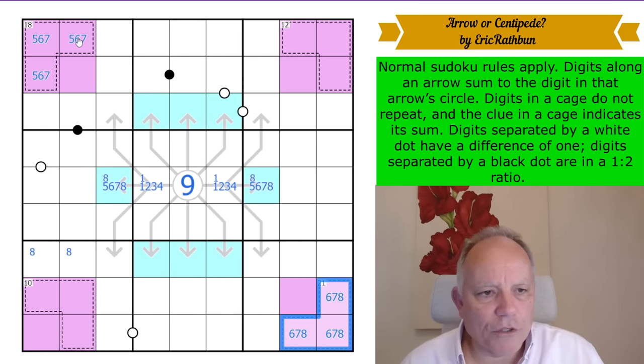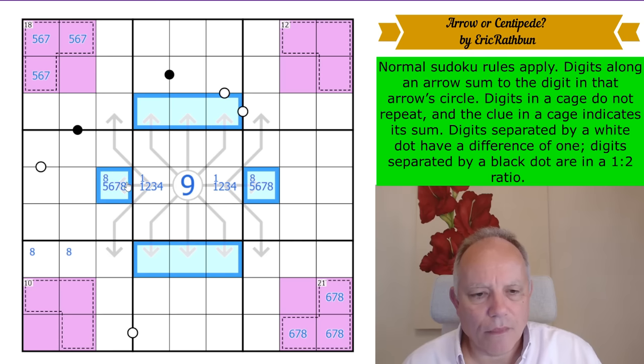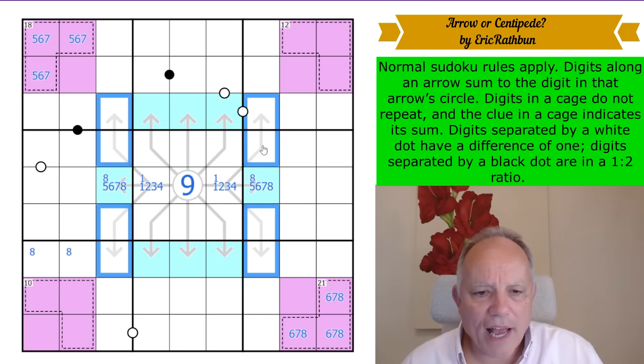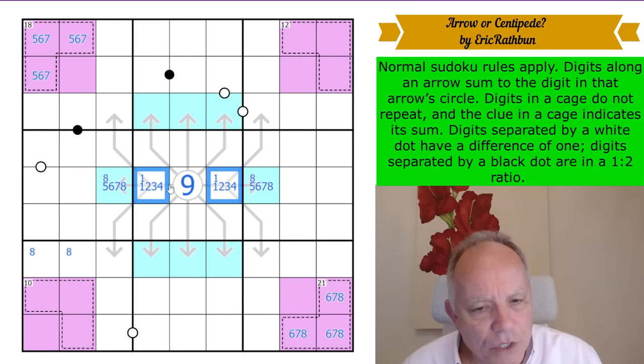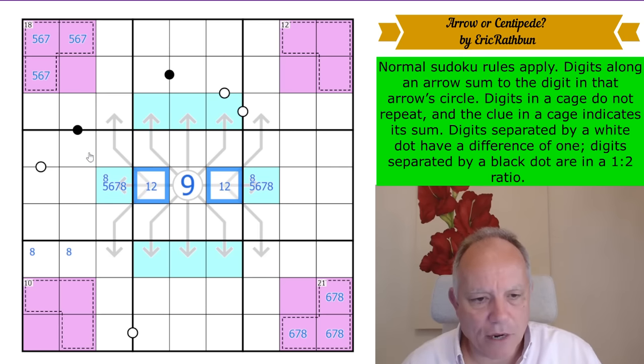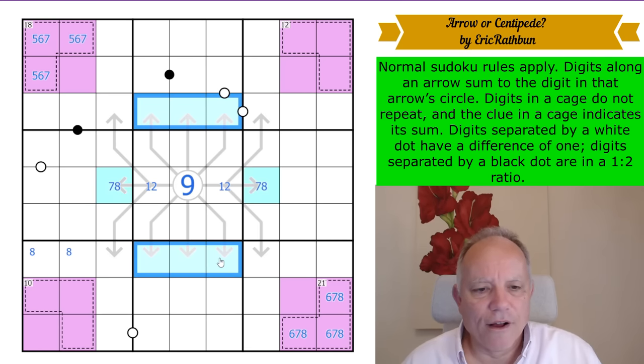Now, what are the digits? We've got two 6s already in the Fistemafel numbers. One of them is going to be in this blue area. The other one is going to be on one of these arrows. And that arrow, since it can't force a 1 into the central box, is going to force a 2 into the central box. That arrow is going to be a 6-1 pair on the outside and a 2 in one of these positions. So they have become a 1-2 pair, which I was wondering. This is now a 7-8 pair. And these digits are 3, 4, 5, 6, 7, 8. And therefore, these digits are 1, 2, 3, 4, 5, 6, I believe.